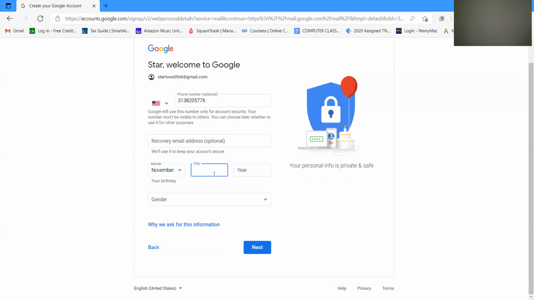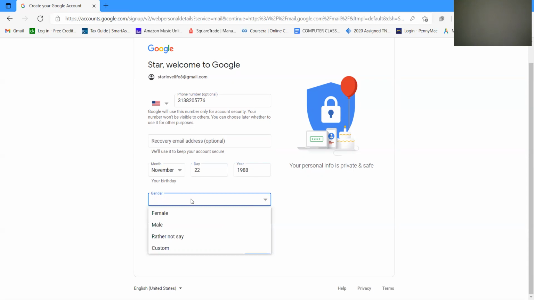I'm just randomly choosing a date of birth here. Of course, that is up to you. And our gender here, we'll fill that in. And if you are interested in why Google asks for this personal information, we're being assured that our information, even though it's personal, is private and safe.